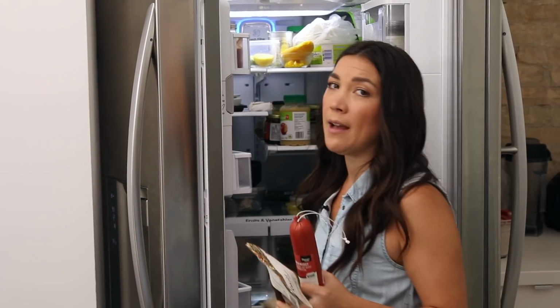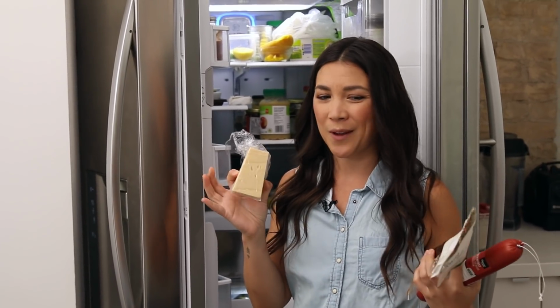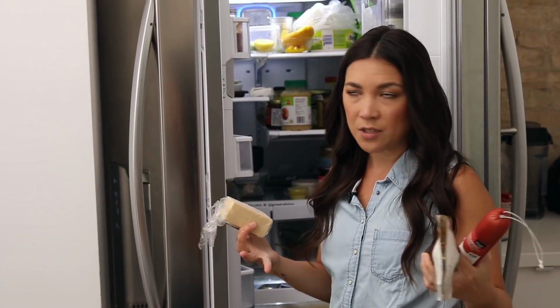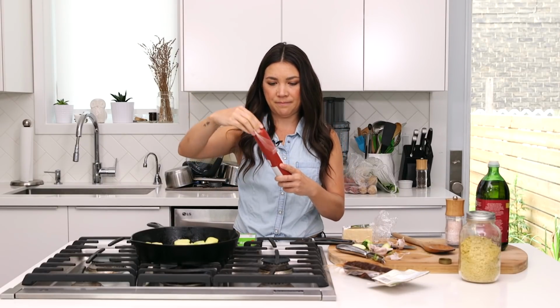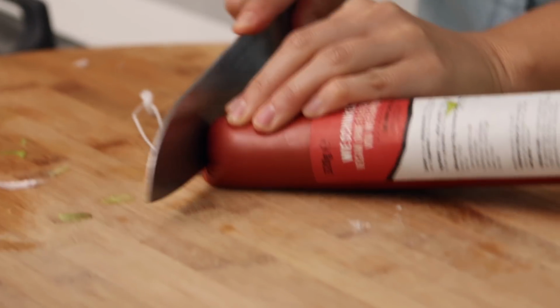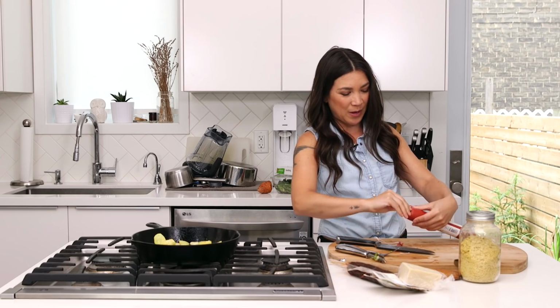Oh, and we also have, now I don't know, this might be cheating because I'm using all these products you can't find, but we have some hard parm we can shave. We may not need this, we may just garnish with this because the sauce itself is gonna be the sort of cheese sauce. So ham, it says like ham sausage. It is wheat protein. And I think if we crumble it up and saute it, make it like bacon bits. So they've packaged this thing just like a, oh, it's not gonna look nice, but just bear with me.